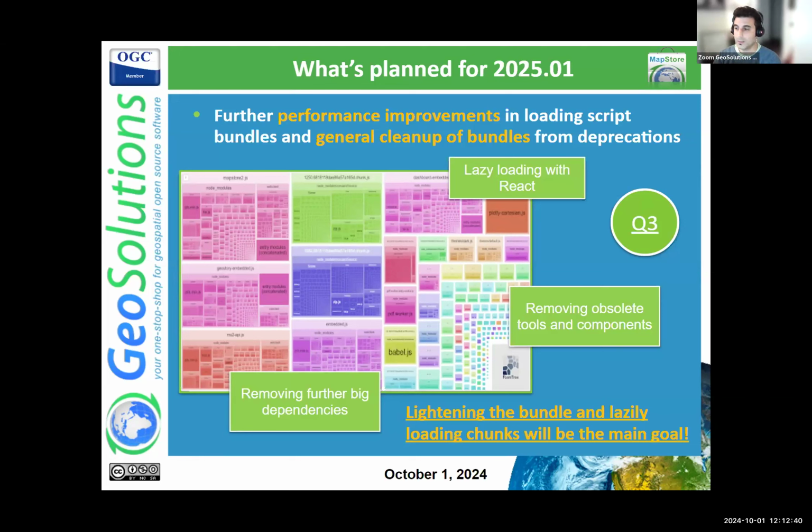and we have also already started the process to clean up unneeded dependencies or obsolete tools and components, to finally deprecate them. So we are working on that side too, to provide lazy loading strategies of dependencies. It is a process we have already started since 2022-02, if I remember well.